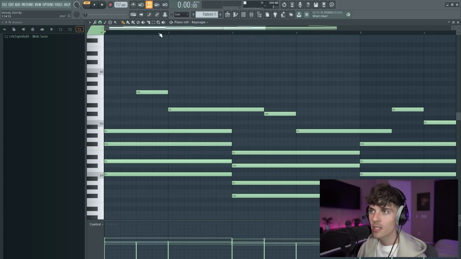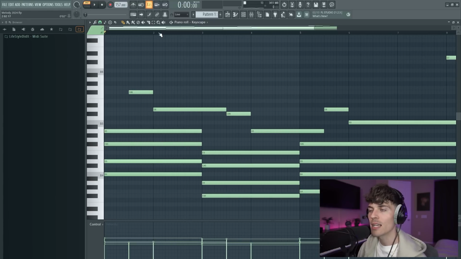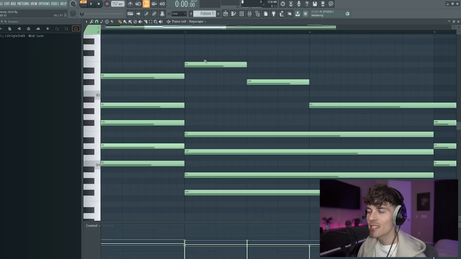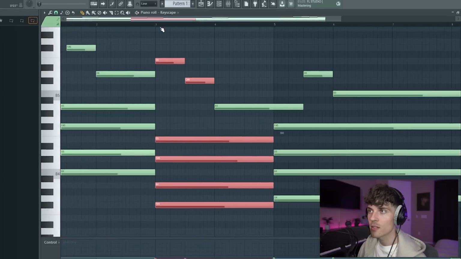So I'm going to look for parts in the melodies and the chords where there's breaks and spaces and where I can add in some passing notes. So somewhere in here looks like it'd be a good place. So right here we can place a note and we can pay attention to what notes we have here. We have C sharp and E. So maybe we could take this E right here and let's go up one octave. So this E is going to work well with the C sharp because they are both in this chord right here. So let's go ahead and listen to that.